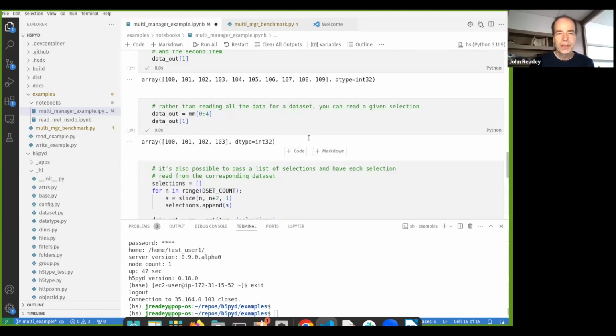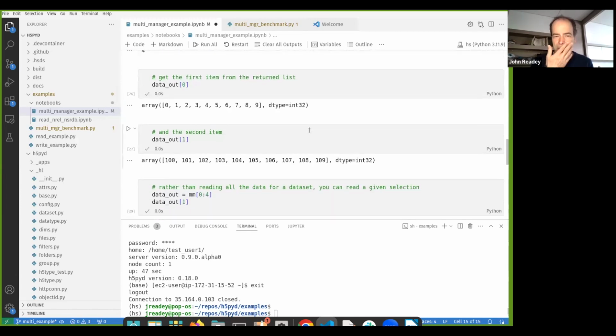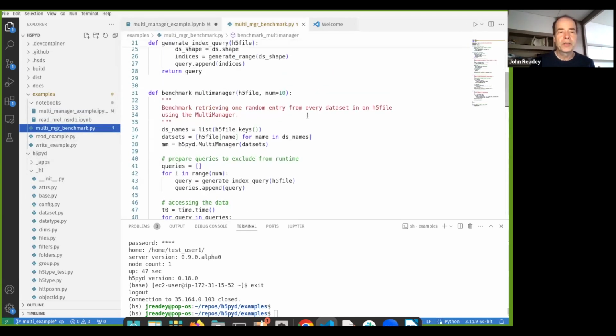Okay, so that all seems very interesting, I guess. But how does it really help in terms of performance? Well, I should say that all this code is in h5pyd. So if you go to github.com/HDFGroup/h5pyd, you'll find it under examples.